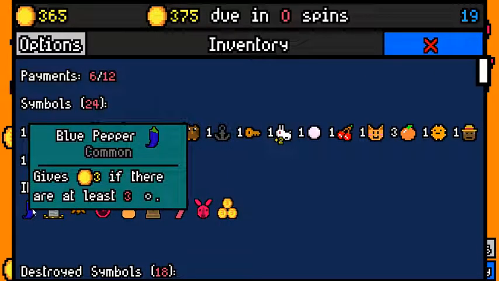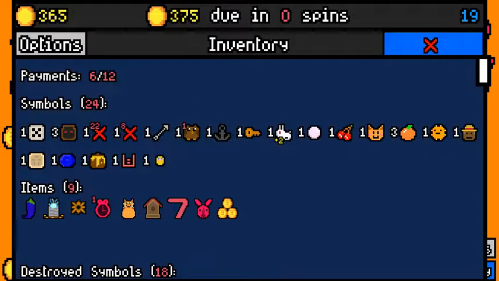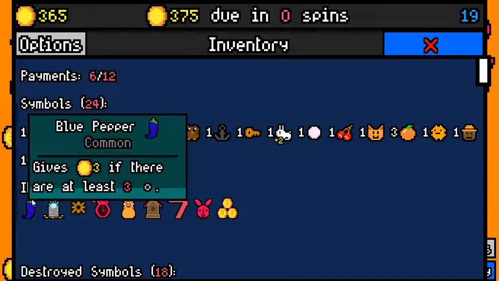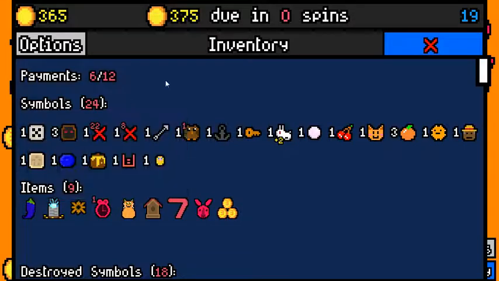That's the thing with the blue pepper, right? It helps you survive early, but after that, it just completely flatlines. It never does anything anyway for the rest of the run. So I think picking up the blue pepper was necessary, but yeah, didn't really work out.